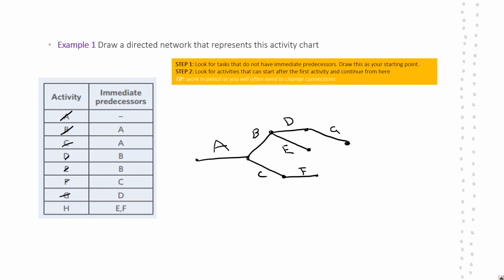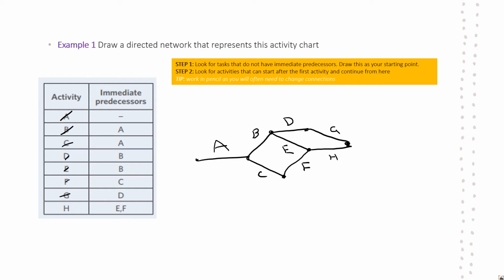So what I need to do, this is why I've drawn in pencil, is this one, F, needs to be redrawn so that it connects up with E, so therefore I can draw H directly off that. I'm going to draw it connecting up to the end of G there.